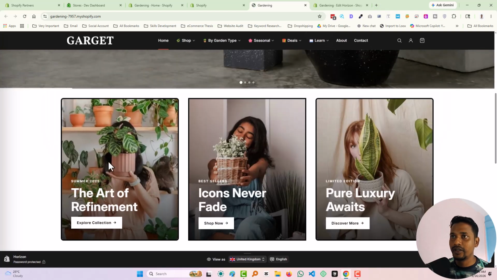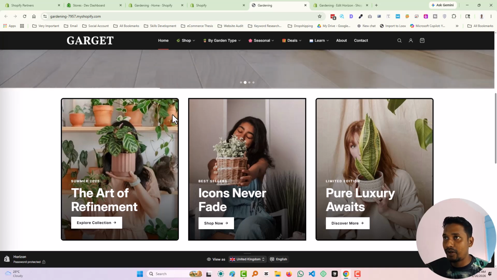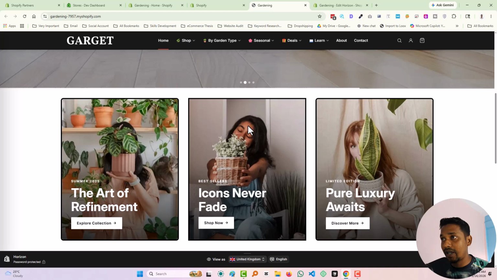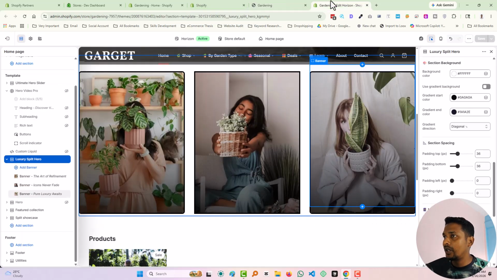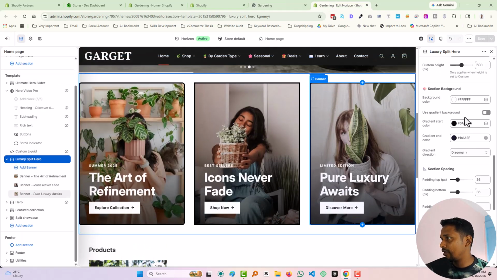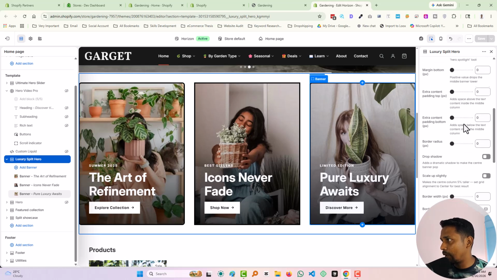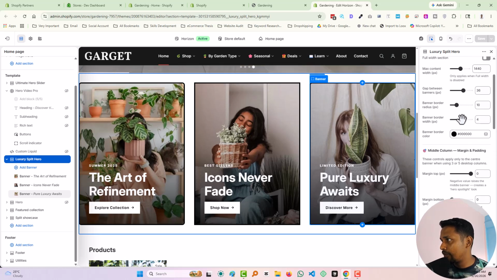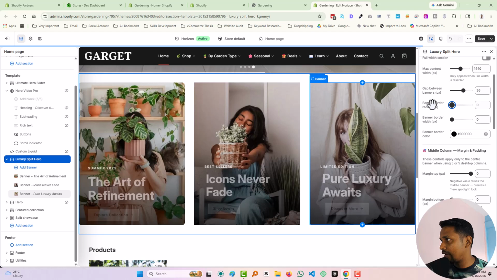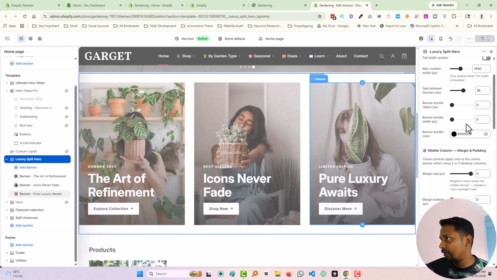You see, there are maximum options like border radius, border width, or border bottom size, and color. Also, let me show you. If I remove everything, for example, I'm going to remove border radius, click on save.